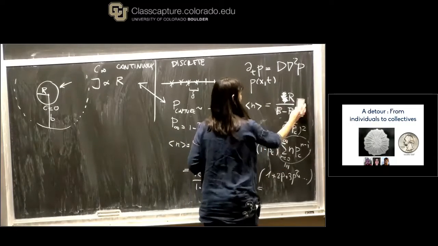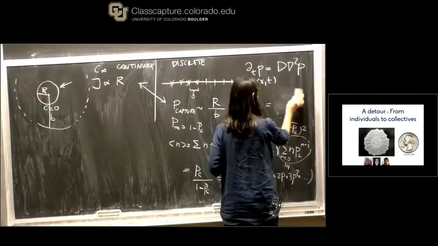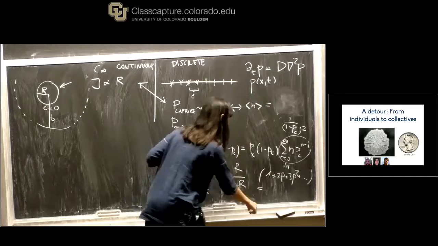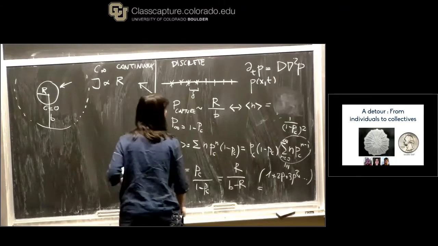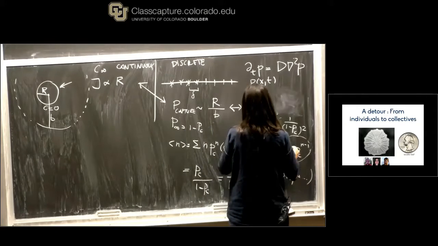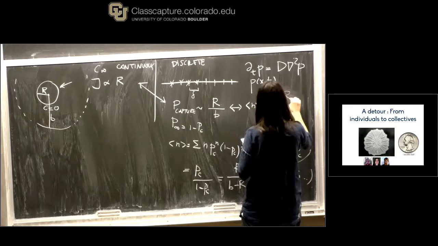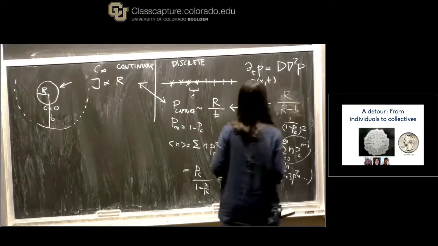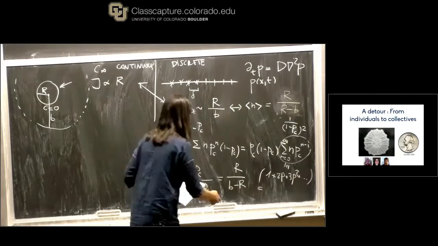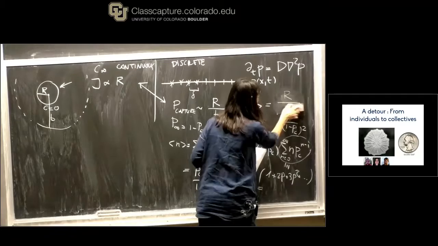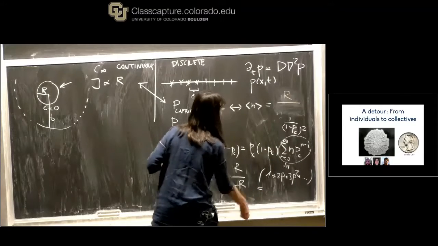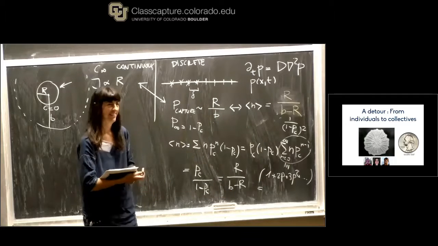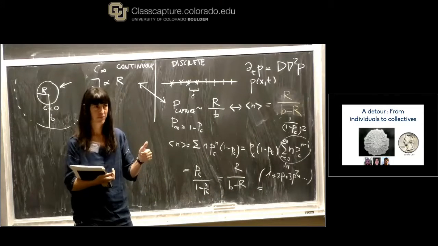Okay. Let me write this down again. This is right, so the calculation is right. Do the math. That's the bottom line. Don't try to remember it. At least for me, this is definitely true. Sorry, b minus 1. Okay, it's this one. Why do I have to write it again?